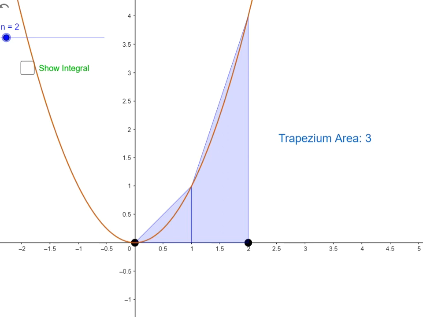If you drop a line perpendicularly down from the two endpoints of your straight line segment, then you form a trapezium where the two vertical lines are parallel because they're both vertical, so they can form the two parallel lines which are more traditionally the top and the bottom of a trapezium if you draw it the usual way around. We can find the area of that really quickly, and we can calculate the area of multiple trapezia.